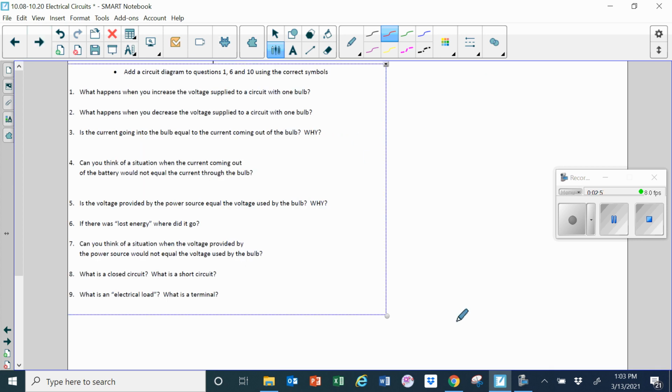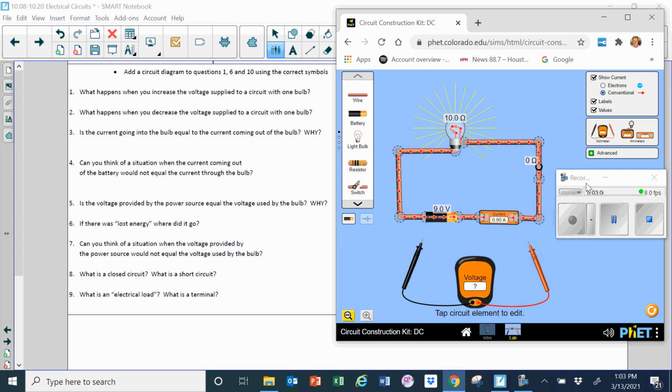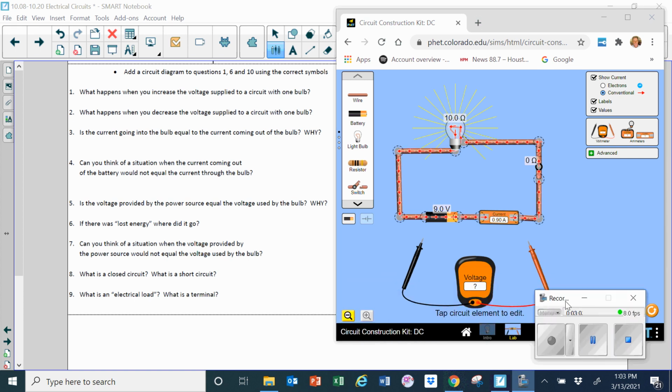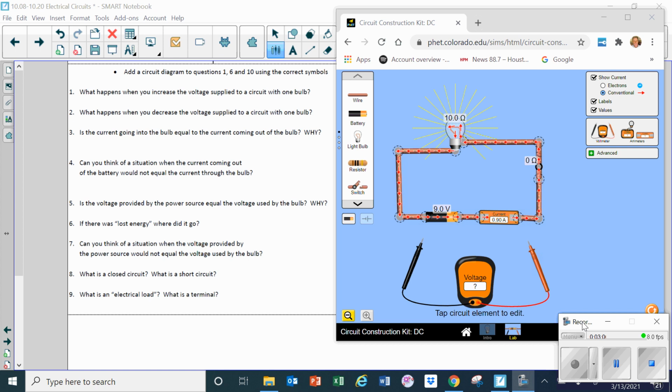And I'm doing this because I want to make sure that you have a good understanding of this, and you kind of get how this works. Okay, so there are some questions at the bottom of this page, and I'm going to go through those, and I'm going to demonstrate them with this quick circuit I made using the circuit construction kit from PhET. I'll explain what's on it right now. There's a 9-volt battery, which is a standard battery size. There's a 10 ohm resistor, the bulb. So the bulb is a resistor, and you can see the resistance of that. It's 10 ohms. The switch is on, so the circuit is closed, and there is current traveling.